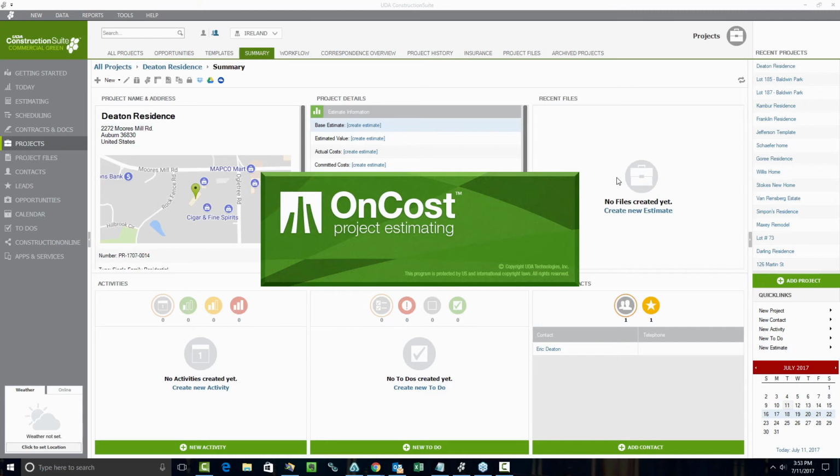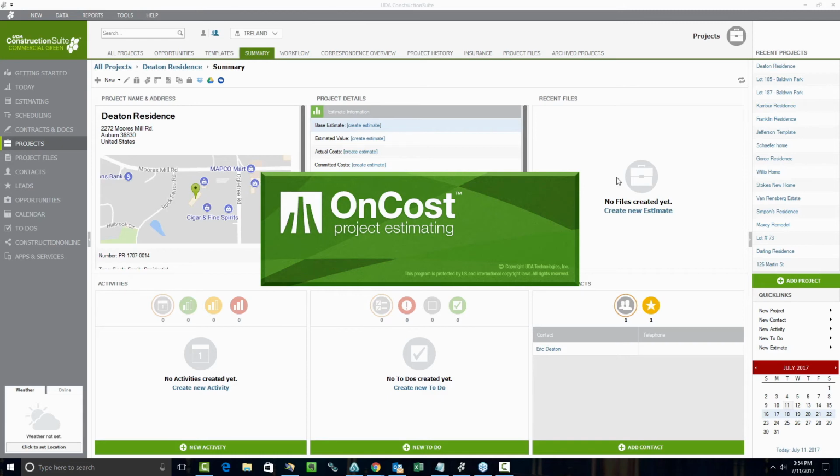Always, first thing that I do with estimates, and I recommend you guys do the same, save the estimate to make sure that it commits to the project. That should always be step one. ConstructionSuite will be doing that right now as it's loading the file, but I still recommend setting the habit because it's a good habit to be in. Save early and save often.